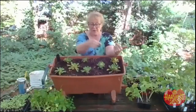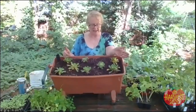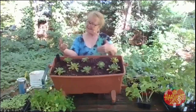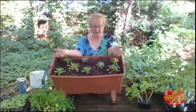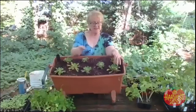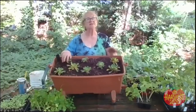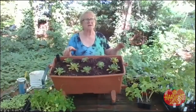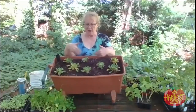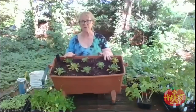Now, with the old spacing, I was figuring I would get about 10 pounds per plant. So 10, 20, 30. Now, if I jam these together, I'm probably not going to get 10 out of them, but I might get 7. So instead of 30, I might get 1, 2, 3, 4, 5, 6, 7, 8. That's 7 pounds times 8, 56. Is that right? Yes. Instead of 30 pounds out of this same space, I might get as much as 60 out of the same space by putting things closer together.